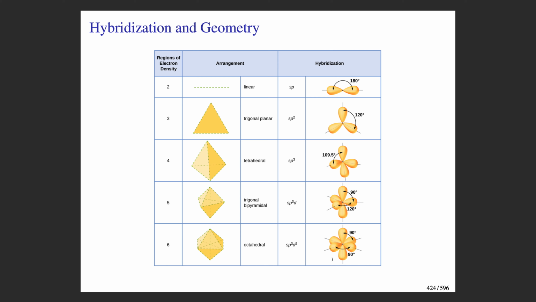So what this table does is it takes the VSEPR shapes that we've already learned about, and then it tells you which hybridization of atomic orbitals will reproduce that shape. Okay? So a linear geometry can be reproduced from an sp hybridization. That is, you combine an s orbital with 1 p orbital, and that makes 2 equivalent sp hybrids. Okay? One of the sp hybrids points in this direction, the other sp hybrid points in that direction.